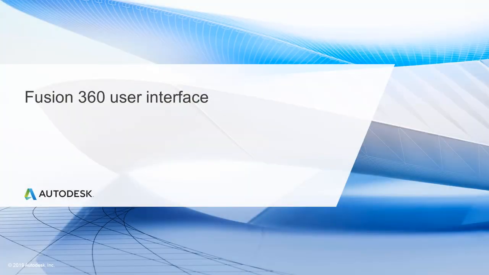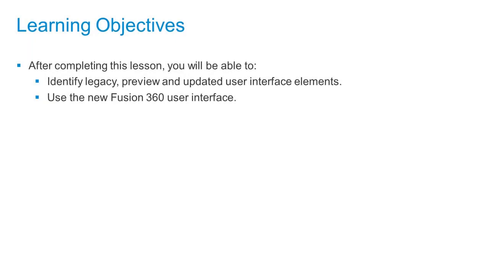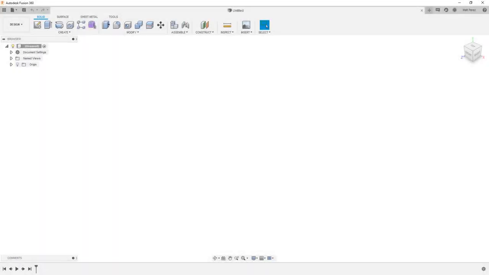Fusion 360 User Interface. After completing this lesson, you'll be able to identify legacy, preview and updated user interface elements, and use the new Fusion 360 user interface. If you've been a Fusion user for a while, you may have noticed the changes in the user interface, from the legacy UI to the preview and now to the most current release. In this video, we're going to take a look at all of those and see how it changes the workflow.